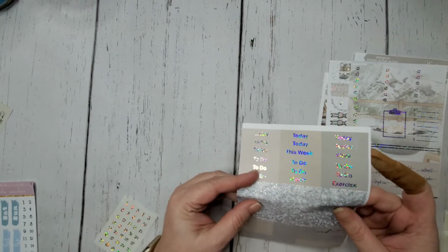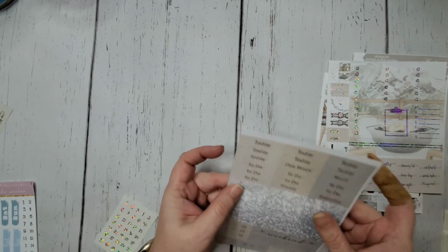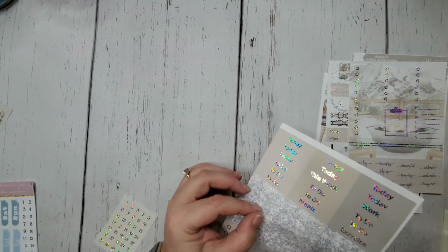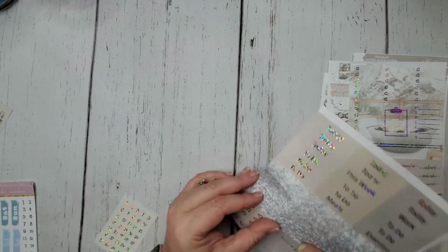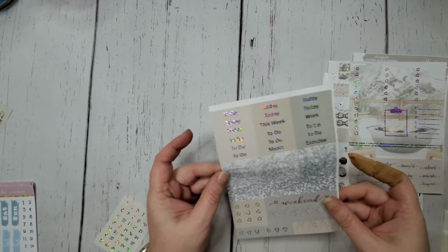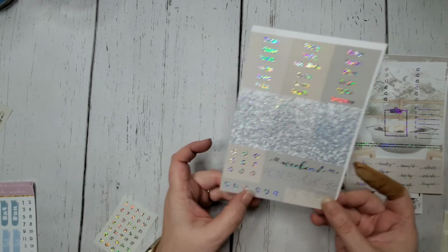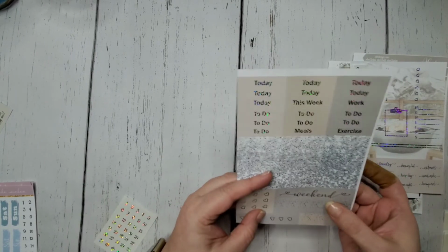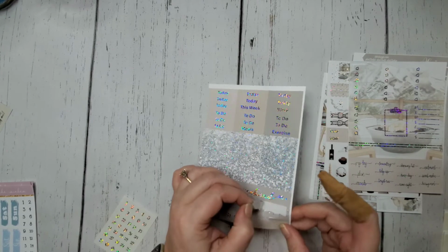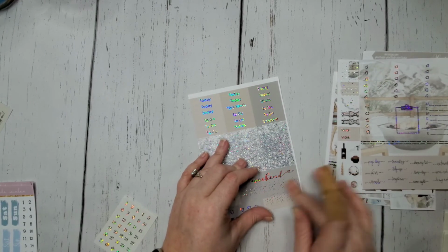We've got these decorative sparkly boxes. They're very small. They're like really like little quarter box header strip kind of deals. So they're cute. You can just toss them in places. And then more 3-heart checklists over here, some decorative flags over here, and the weekend banner. And then this kind of scalloped to go with your weekend banner, or wherever you want.